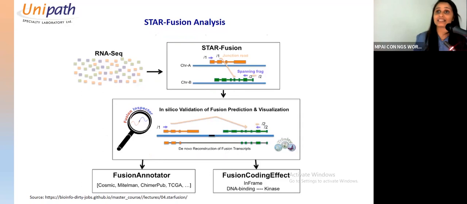A read is usually just 150 base pairs, right? So in an ideal scenario, if 75 base pairs of the read are mapping to this portion and 75 bases are mapping to this portion, then it shows you that a fusion has occurred. But it should not be evident from just 1 or 2 reads. It has to be more reads to show this evidence.